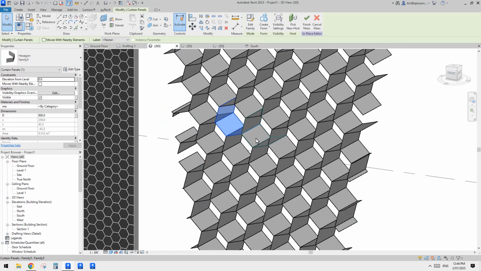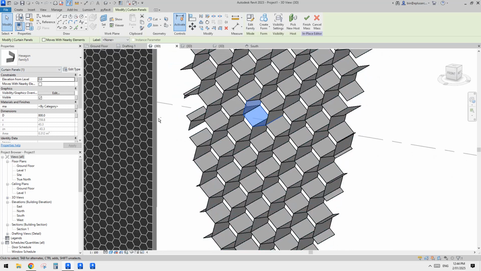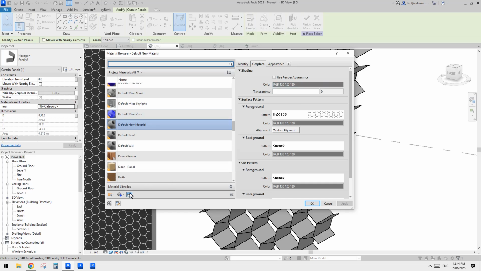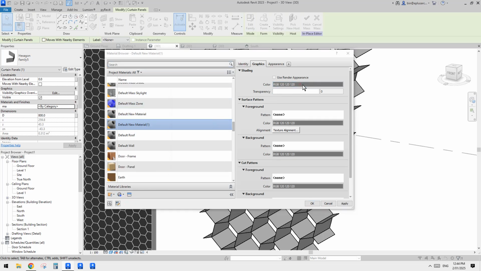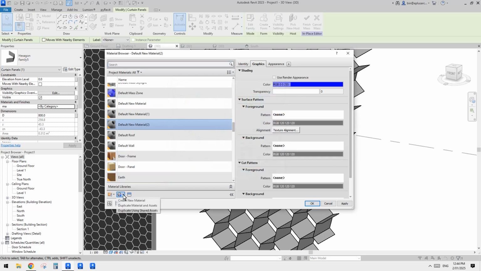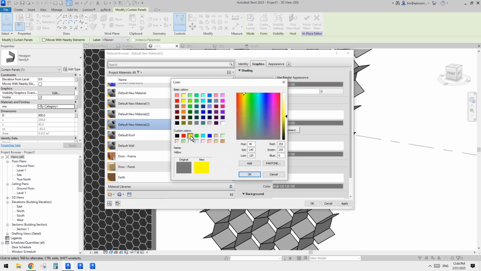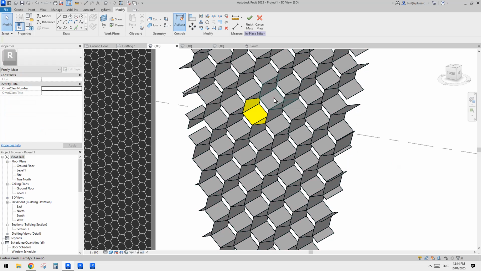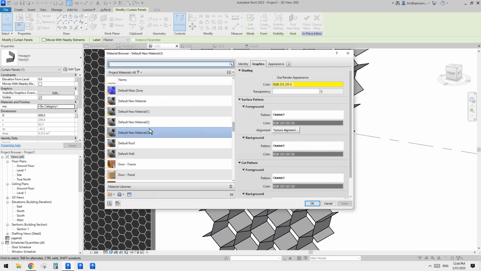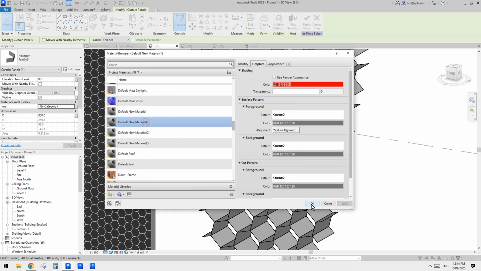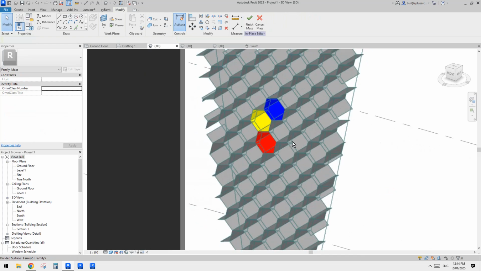And also because we have the instance parameter here, and also instance parameter for the material, you can change them. Like for example, I'll just create a new material. Maybe I'll just make it red, right? I'll create another new material. I'll make it blue. I'll create another material. I'll make it yellow. So now if I select this one, oh, it's yellow, right? So, and select the other one, go here, change the number 2, go select this one, change to material number 1. So now you can change the material for each of them.